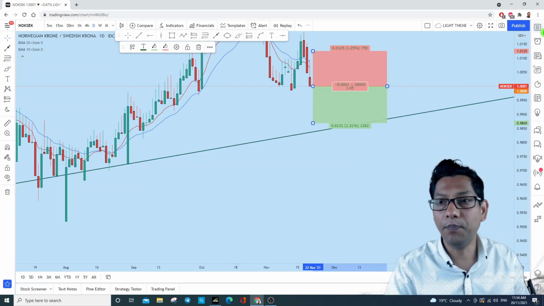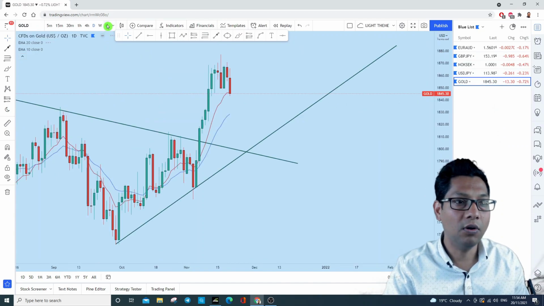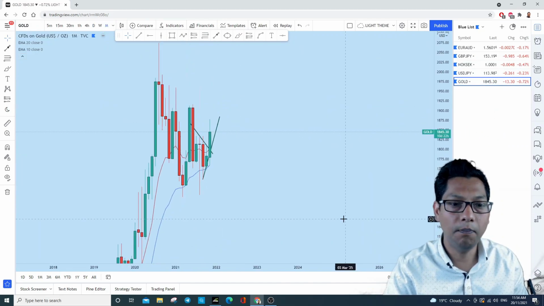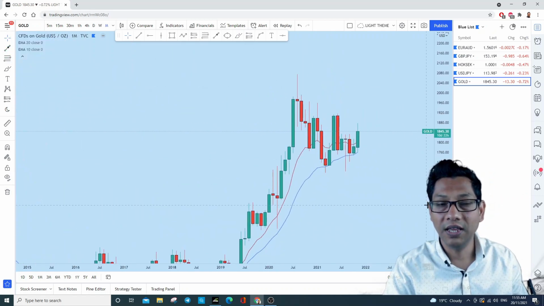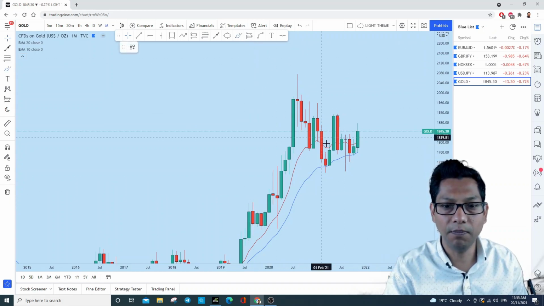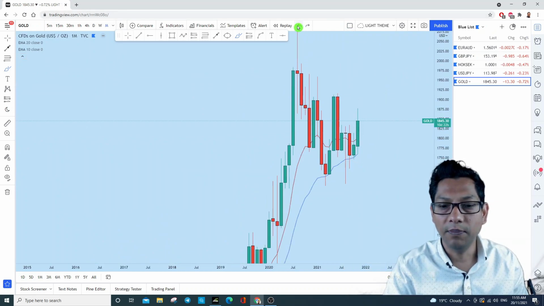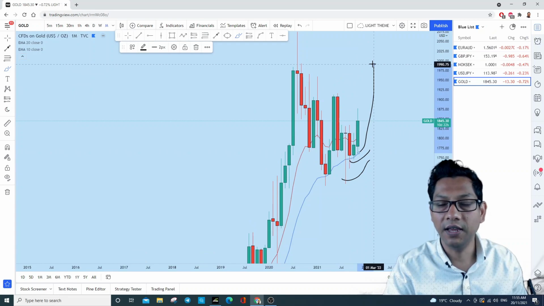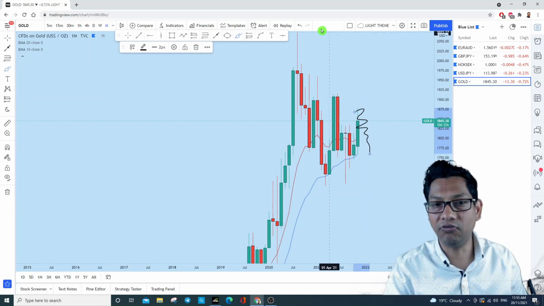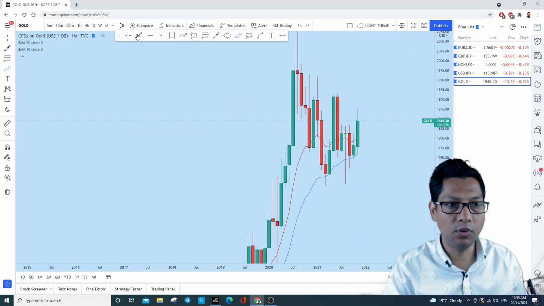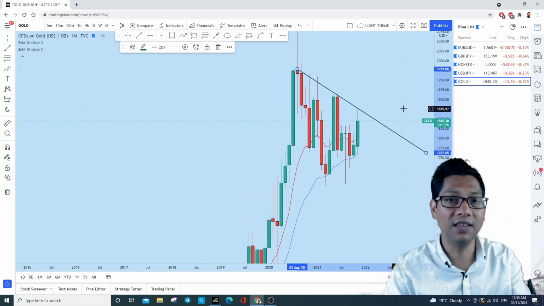Now let's jump on to gold and see how this instrument might behave. First of all, starting with the monthly time frame. On the monthly, you see that gold is in a bullish run. Every month the price was creating a higher low and higher high, so basically it broke to the upside. At this point on the monthly, this instrument is retracing to the downside. At the same time, the instrument has just reached the monthly resistance.